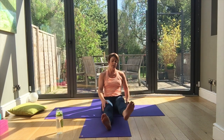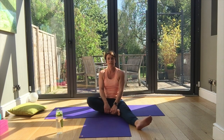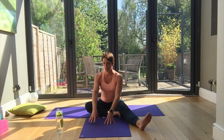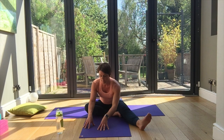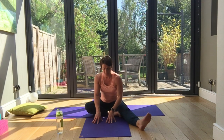Let's swap sides. So left leg long, bend up the right knee, let it drift out, sole of that foot somewhere on the inside of that left leg, fingertips in front of the ankle, sit tall. We're going to walk forwards, find that first point. You might not be more than a couple of degrees off vertical, doesn't matter, no competition. And then walking back up to centre.